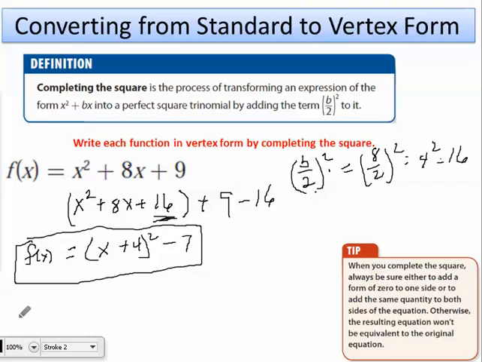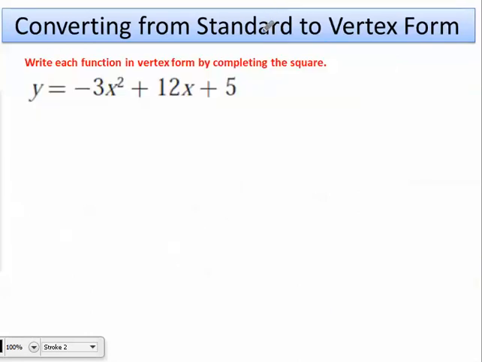Okay? Now, this tip down here where they're saying make certain you add it to both sides of the equation. Obviously, I added 16 here. I could have subtracted or added the 16 over here and then subtracted it again. I just went ahead and subtracted the 16 as a duplicate step there. So, it does the same thing. Let's look at this one. I'll try to be more diligent on this one.